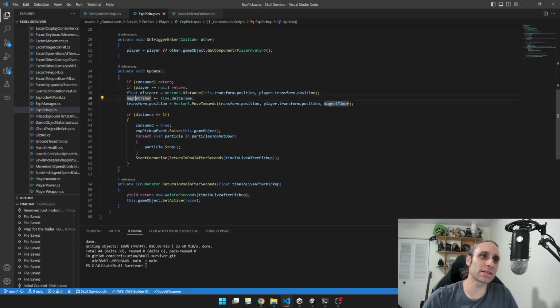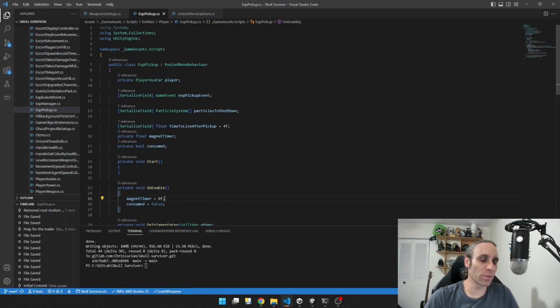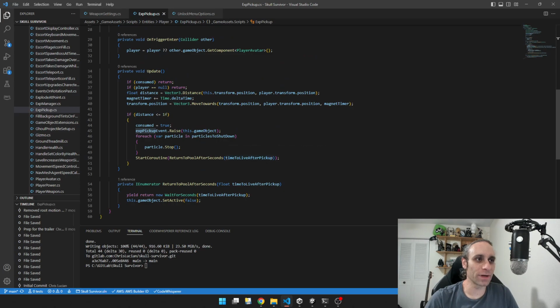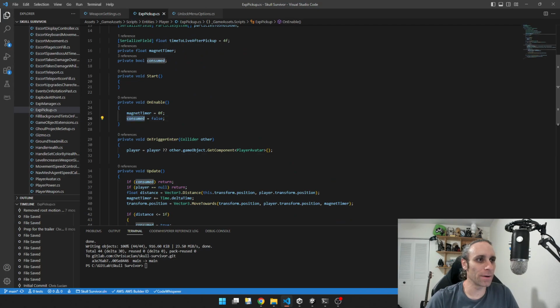You can also tell that this is a class that we haven't unit tested yet. So we may want to create some EXP pickup modifiers as well. And then we might want to prevent it from being absorbed at first. So if it's been consumed and if the player is null, then it won't, on trigger enter. Oh, hey, okay.